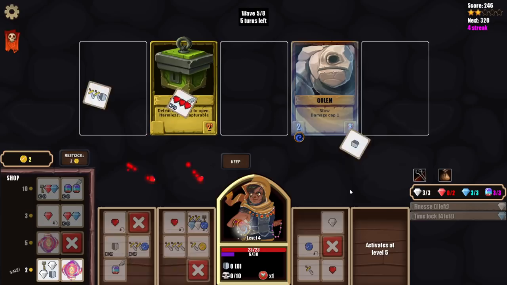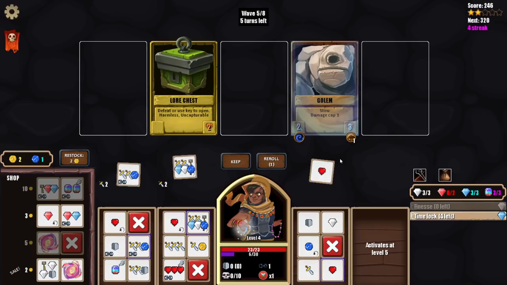I think we're going to probably end up using our last finesse here, which is a little bit... Ooh, boy! A little bit not the best. If we time lock that, we can... We don't need it. We don't need a red gem. I got excited when I saw a gem with the reroll symbol.